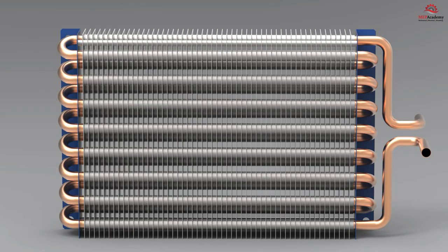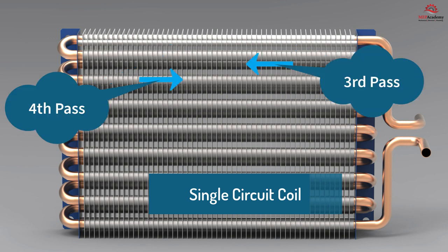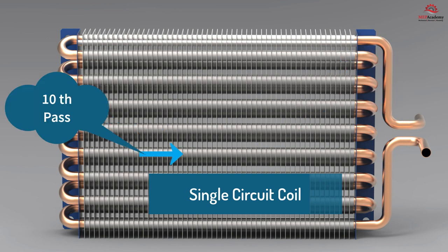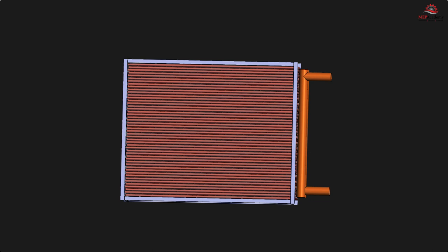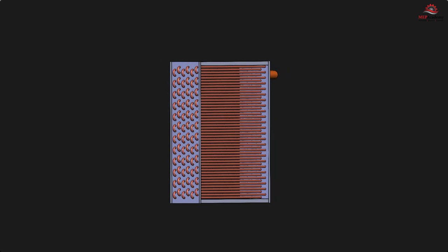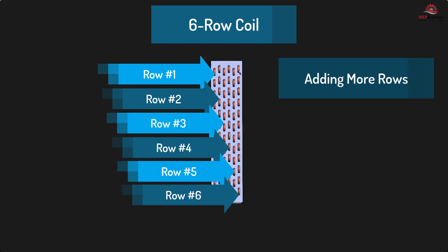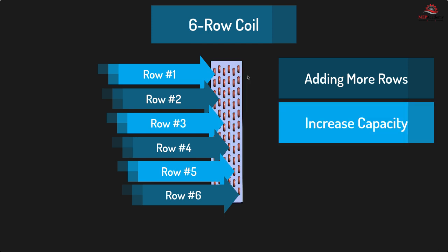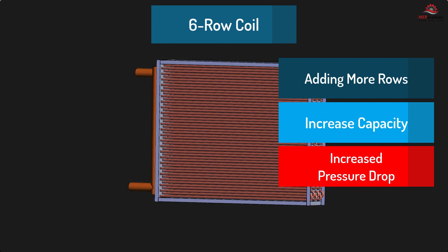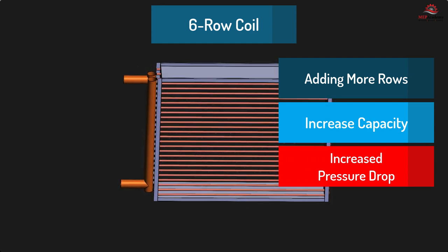The tubes go back and forth from one end and back again. Each time they go up and back, that is considered two passes, as the coil has traversed the face of the coil twice. The tubing can have anywhere from one row of coils, which is common in small VAV boxes using reheat coils, all the way up to 12-row coils for larger chilled water systems. By adding additional rows to a coil, you can increase the heat transfer capabilities if the fins per inch remain constant. But by increasing the number of rows, the pressure drop across that coil will also increase, causing the fan to work harder.